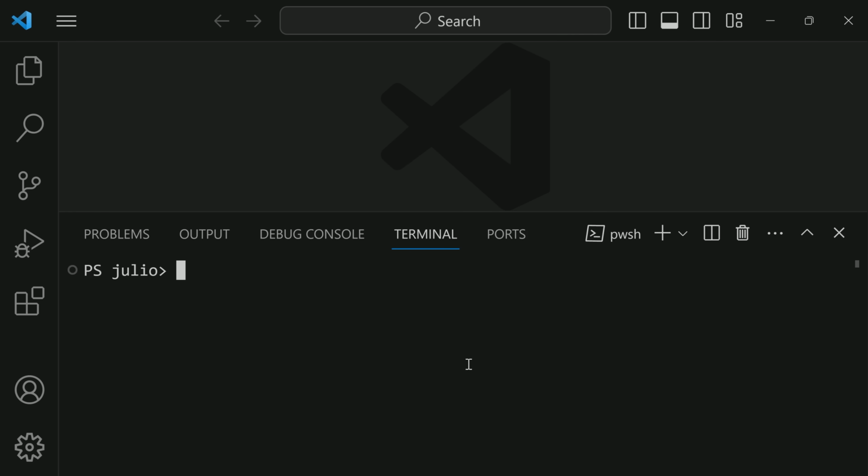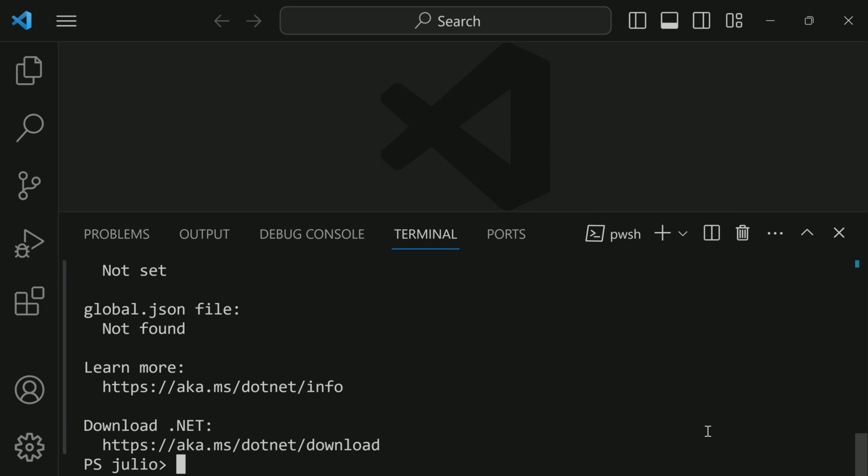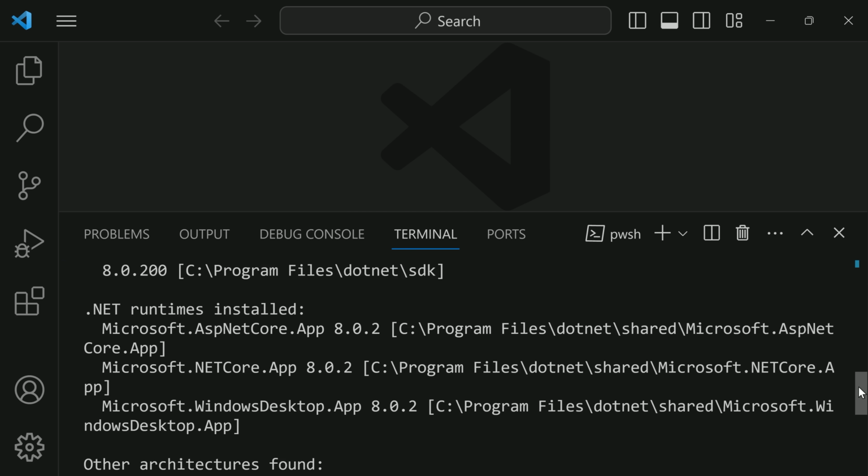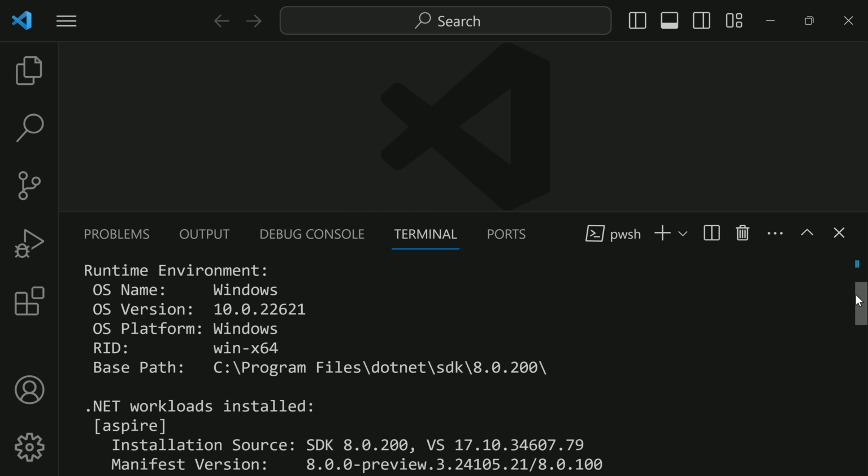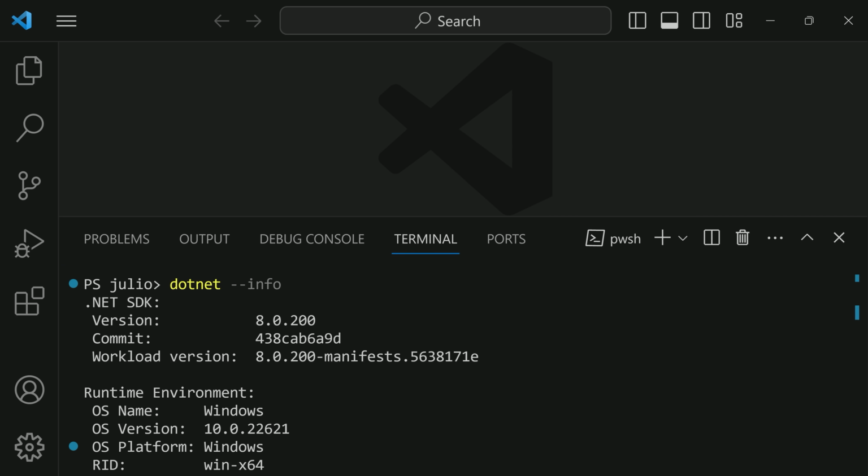All right, so now in the terminal, what you want to do is just verify that .NET is in the box. So just type dotnet --version, and that's going to print out the version of the .NET SDK that you have in your box. You can also do dotnet --info, and that's going to give you even way more information about everything that is related to the .NET SDK installation that you have in your box. And with that done, let's see how to create our web project.